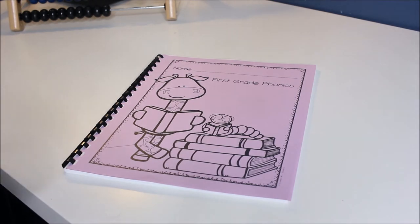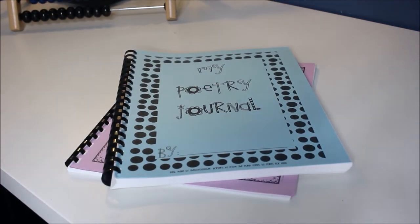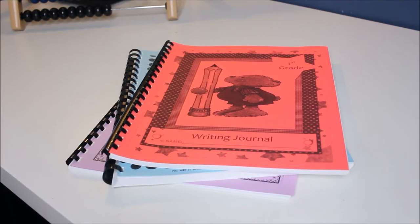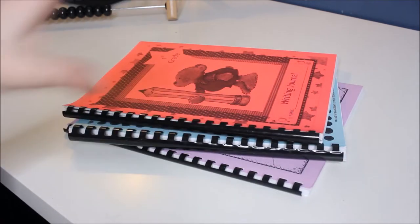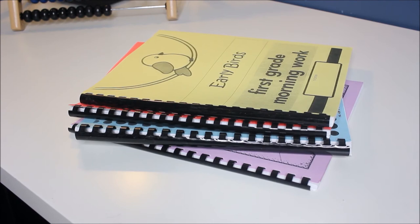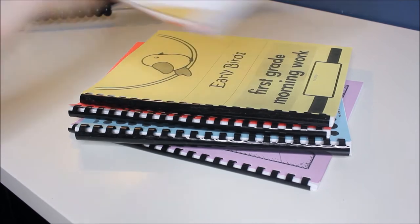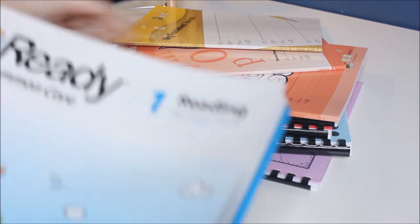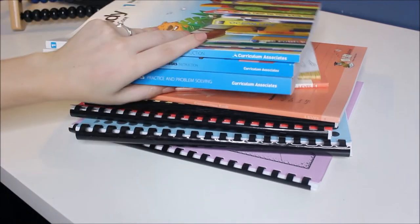So I want to show you all of the books. I have to say there are quite a few books. I'm going to show you how many books there are, and then I'm going to show you what's in the book after. I need that to be closer, actually. I'm going to show you guys how many books there are, and then I'm going to show you guys what the books are, because there are a ton of books here for first grade I feel like. And last time they sent quite a few books, and then they ended up sending more.